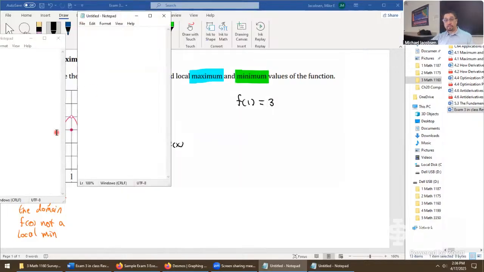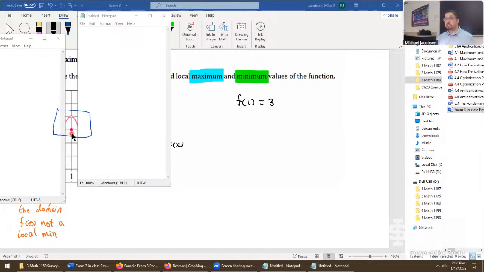And now when we're only focusing on this part of the curve, the situation clarifies a little bit better. Right in this local region, this is what we mean by a local minimum: that value, which is at height 3, is lower than every other single function value. All of these are higher on the left. All of these are higher on the right. That makes this one the minimum, and locally, it's the smallest value on that whole range, right around 1. So we have f at 1 equals 3 is a local minimum.